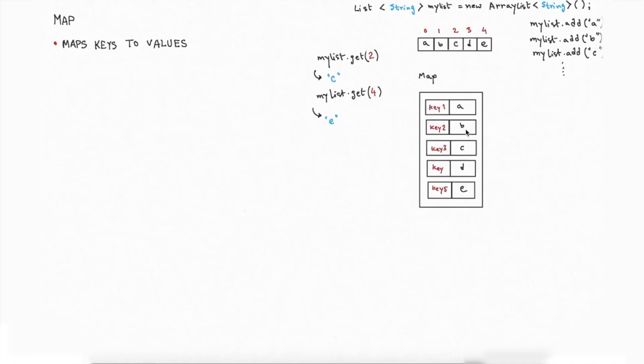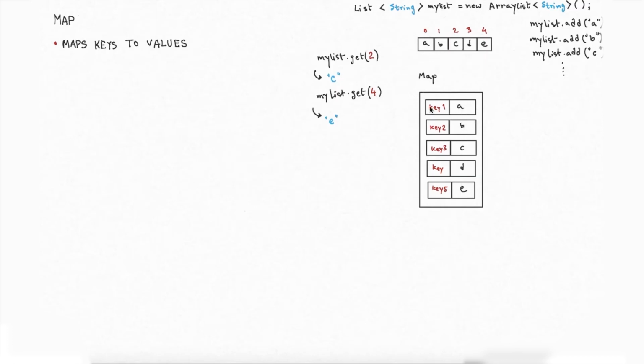We'll have the 5 elements, A, B, C, D, and E, and each of those elements will have a key associated with them. Now, understand that in an array list, the elements are ordered, which means that they have a particular order that they maintain. And because they have that order, we have the indices that we can use to access them. They remain in their fixed positions, and we can control which position they're in, which is why we can access them using the indices. In a map, these elements are not necessarily ordered.